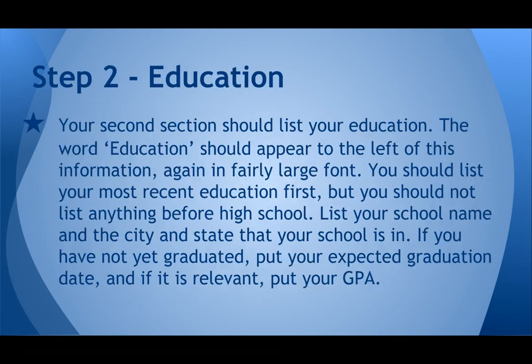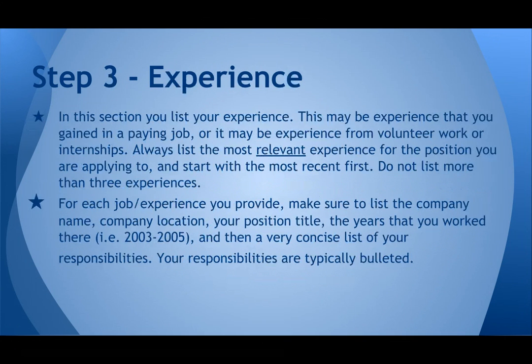Let's see. So you would list, of course, your school name, Forbush High School, and you would put the city and state that your school is in. That is East Bend, North Carolina. Yeah. And I assume your expected graduation date is probably May of 2022, if I had to guess.